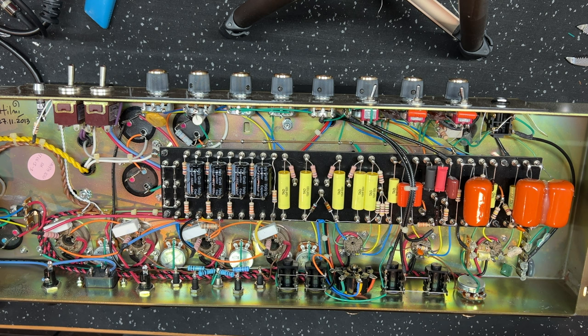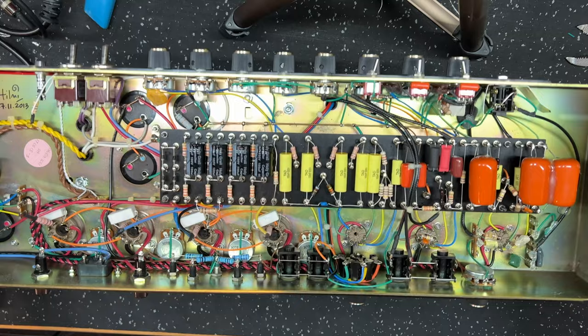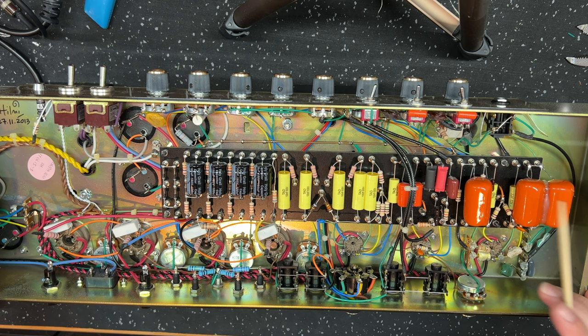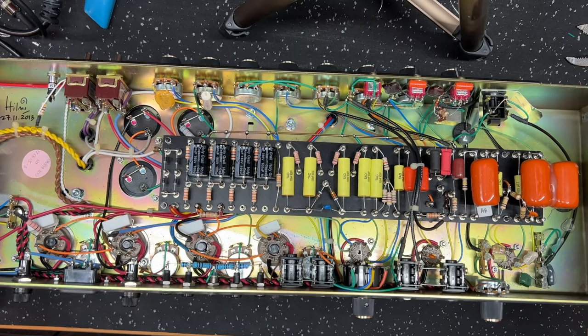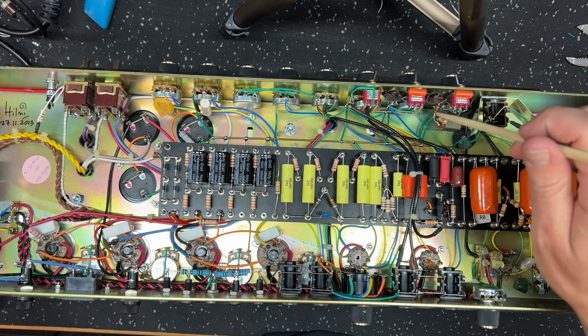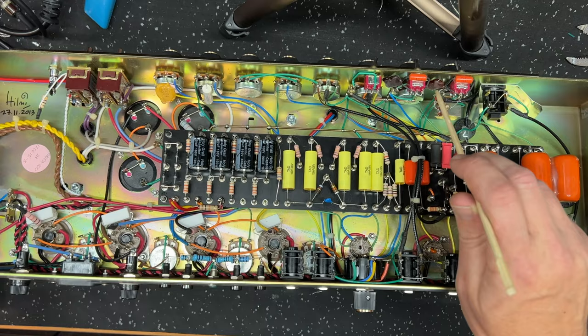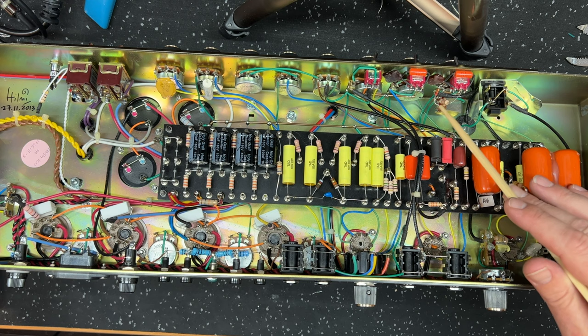The next thing I've done: to me, the stock amp is a bit congested and a bit bassy in the preamp, and it's already got a 0.0022 first coupling cap here, and then 0.022 there. But what I did was, this is not a well used technique, though certainly some folks use it. It works fantastically. On this gain pot, you run a 220k resistor from the input of the gain pot to ground. So I got onto the input to the gain, the first lug on the pot, and there's a ground reference on the other side of this double pole, double throw switch, on this pot here.